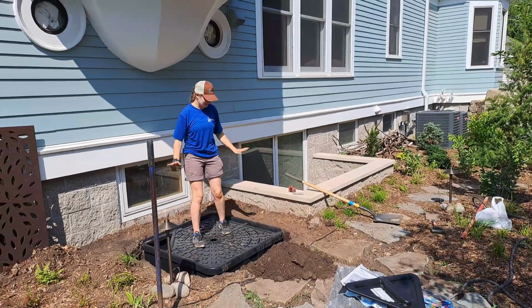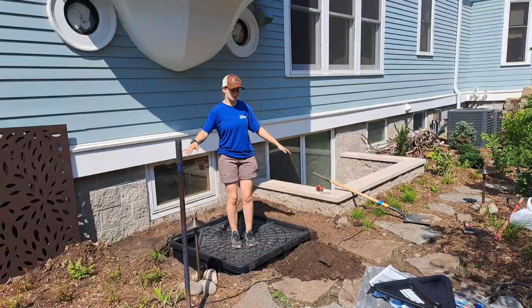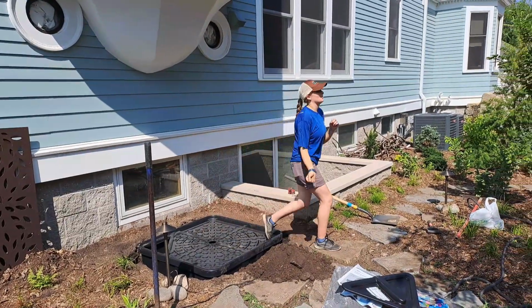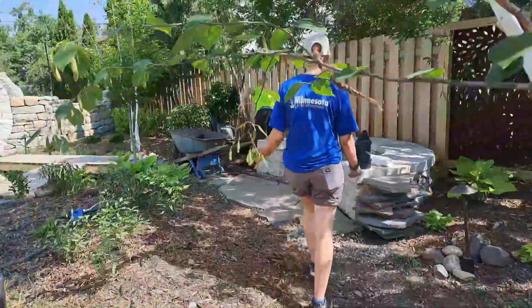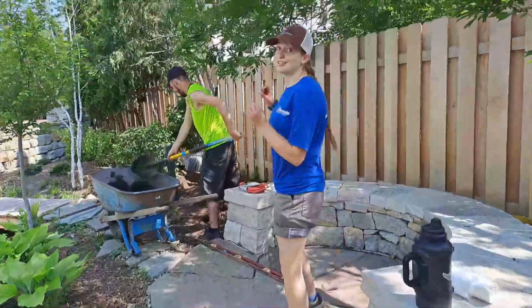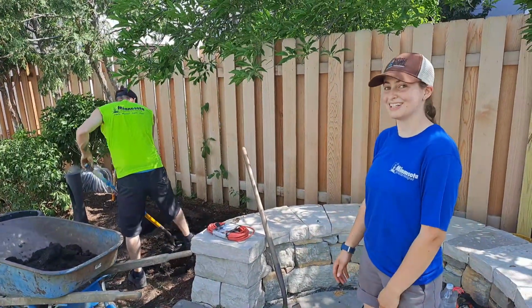Down deep, and then we leveled it all, and then we stuck it in, and now we're going to backfill it so that it doesn't wobble or wriggle. And then we are working on our next one over here, where we just started digging. And we're going to use some of this dirt to backfill in the other one, so we don't have to haul dirt back and forth too much.